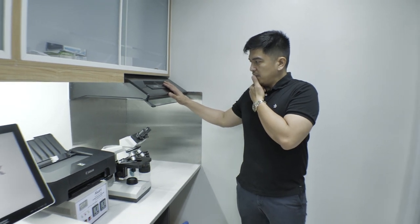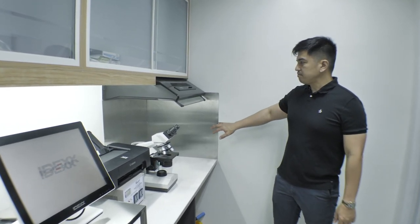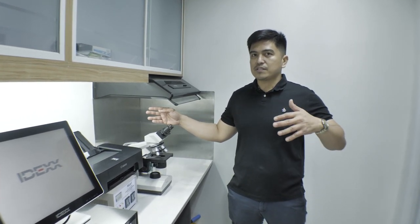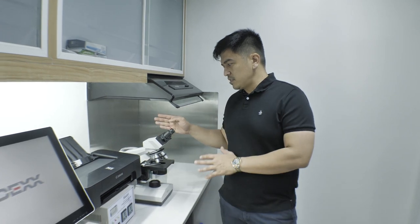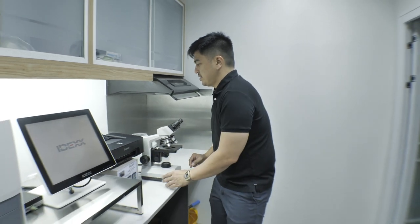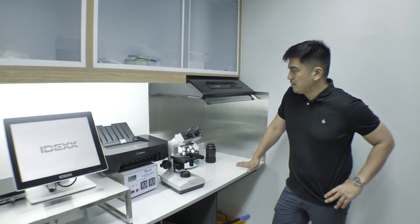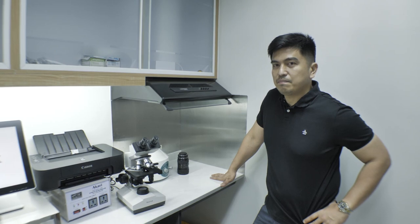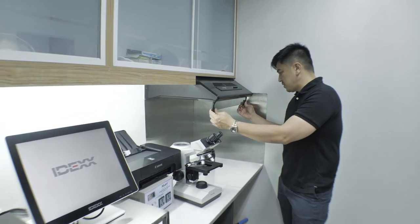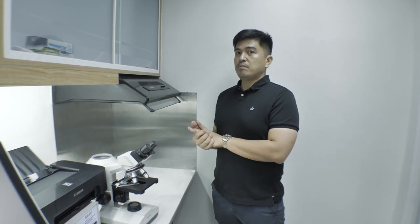Okay, you might be wondering what this one is. This is a range hood. No, bakit may range hood? Hindi naman tayo magluluto. So, maglalagay pa dito ng tempered glass, hindi lang umabot because I found out that tempering actually requires 4 to 5 days para magawa. And because this is so small, we have to wait for other tempering items. Tama ba yan? For items to be tempered, yung glass, for us to be able to join them. So, hindi umabot dito sa shoot ng video natin, but there will be a tempered glass here and an acrylic cover in this area for when we need to do and prepare chemotherapy products, no?